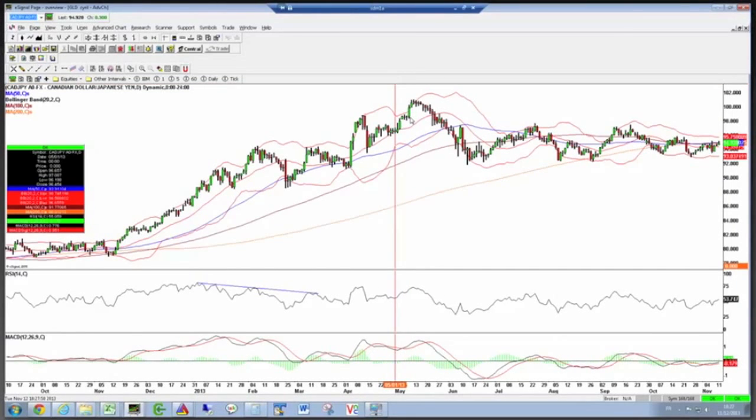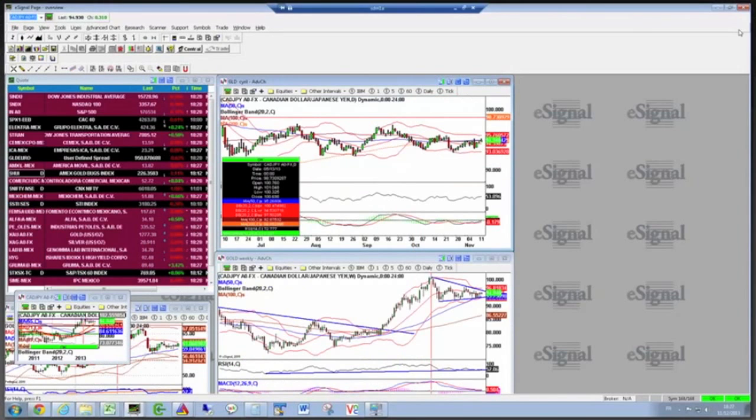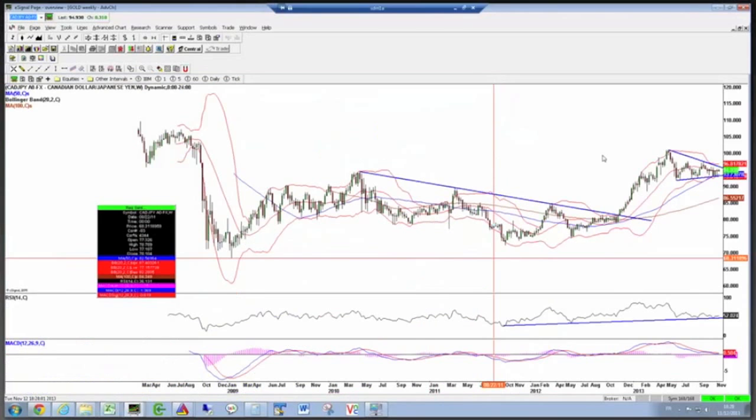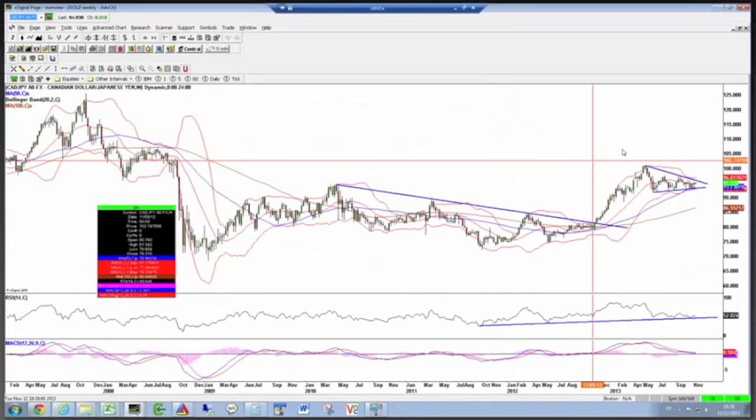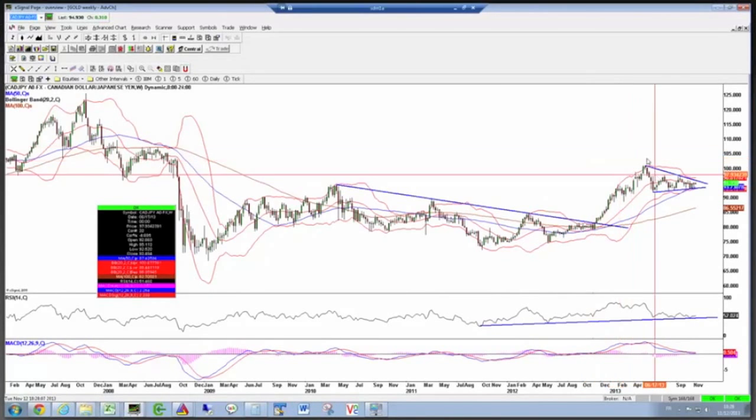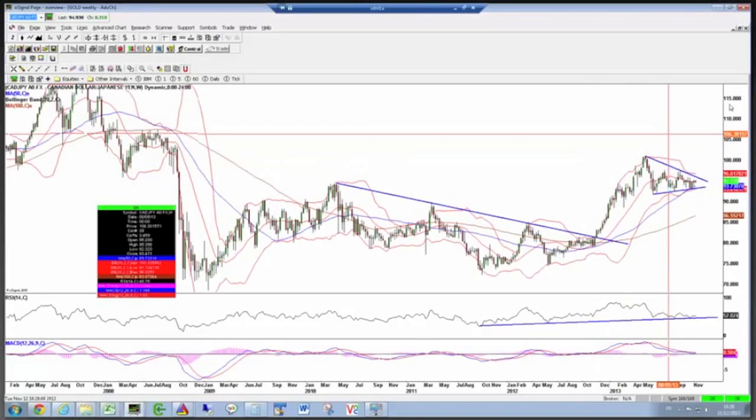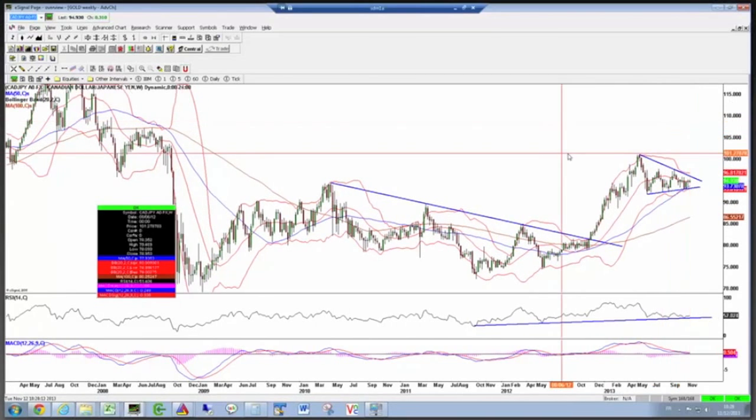Actually, the Japanese yen is interesting against a lot of counterparts, but the CAD/JPY on the weekly chart is very interesting, because on the weekly chart the pair is shaping a triangle. It's not validated yet, but if we have the validation of this triangle, it should be a continuation pattern.